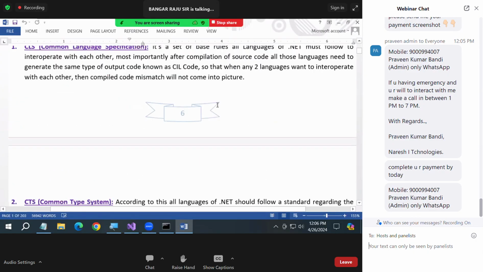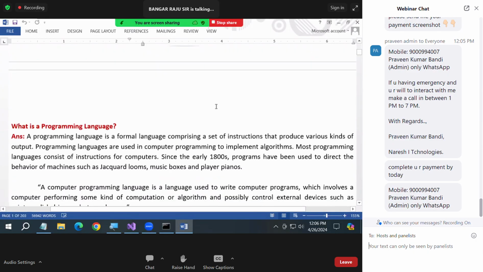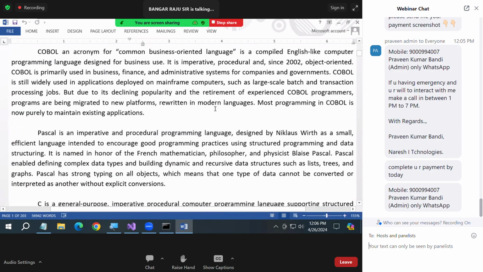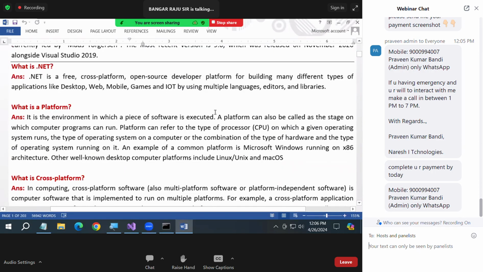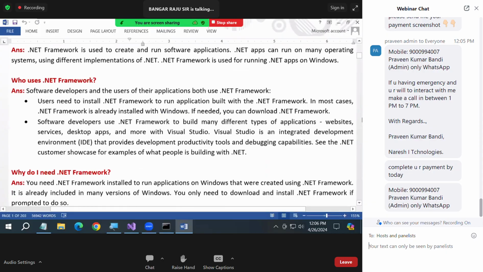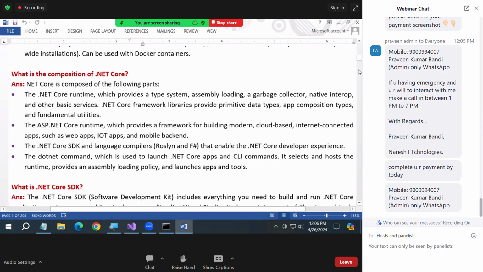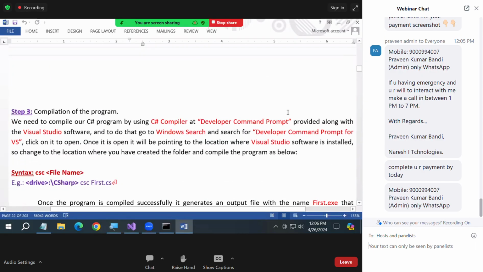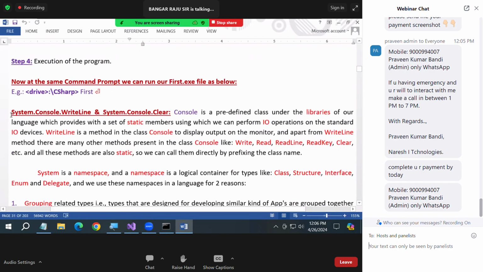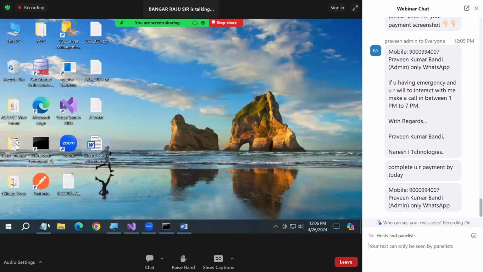What is this, sir? What is that System? What is that Console? What is that Clear and WriteLine? Let's try to understand about these things clearly today. So let's start from these two statements that we used.